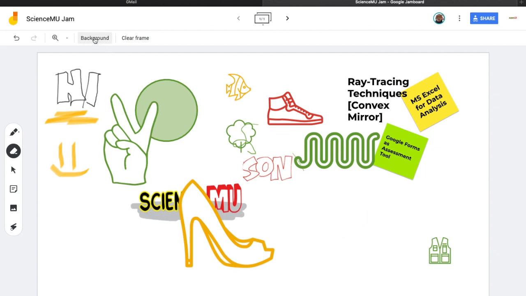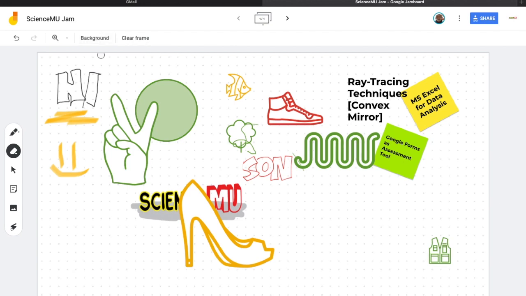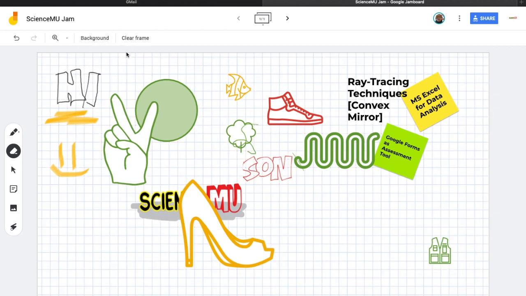There's also an option here where you can change the background. Let's change ours. We click this. Alright, and this is our new background. I am sure that you will choose a background that suits your frames. Say if you're teaching maths, you may want to consider this background. An example is if you want to do some point plotting activity or you want your students to collaborate on graphs. This background is a very good choice for that. This one will clear the entire frame.